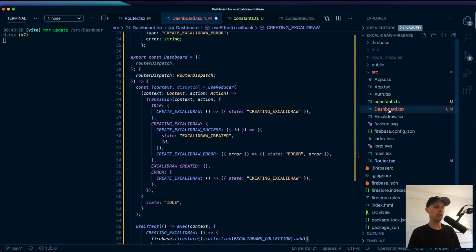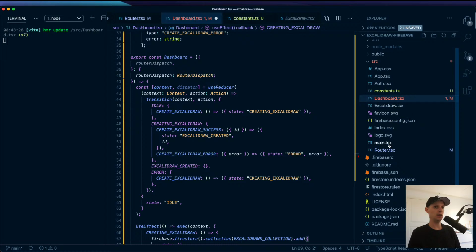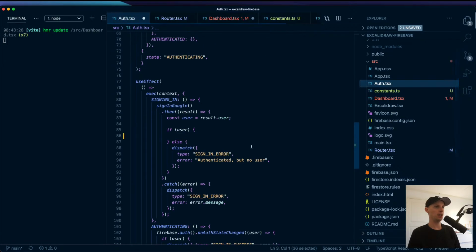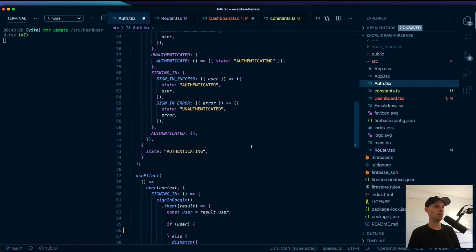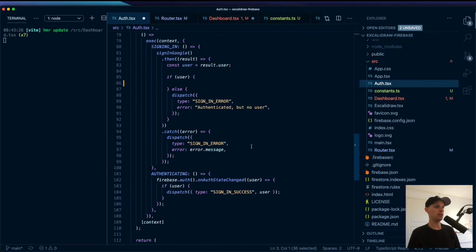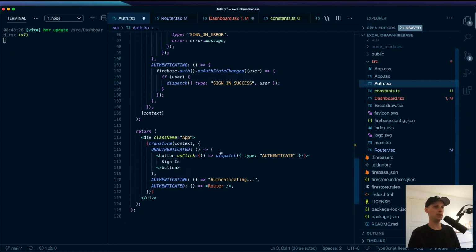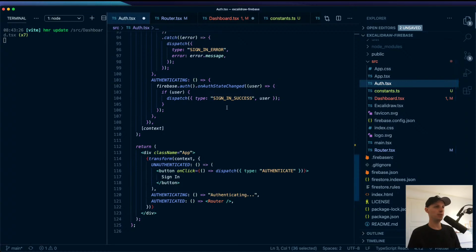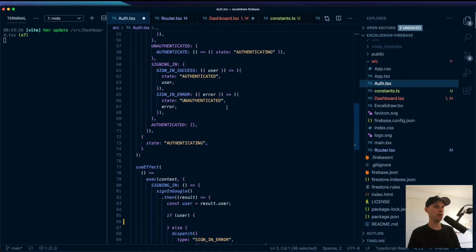And now it's getting a little bit more interesting, because now we have auth, and we don't want to pass the auth context two components down. So we really want this to be a provider instead.